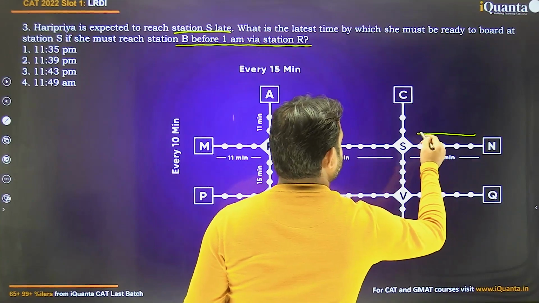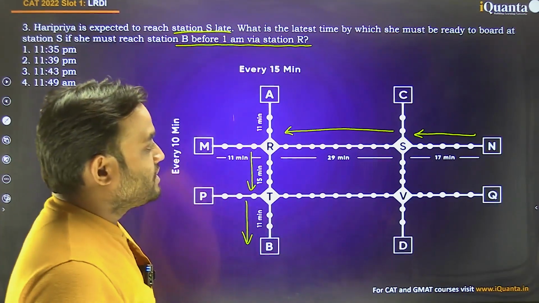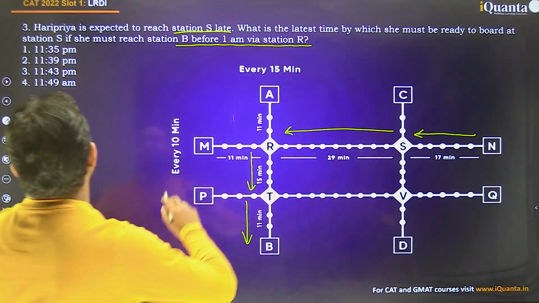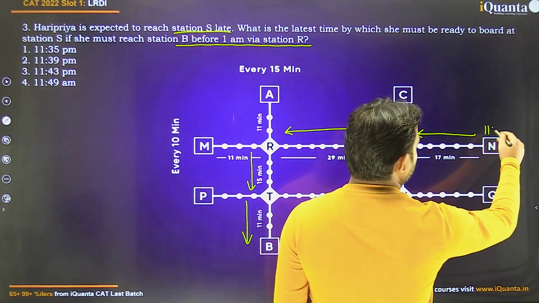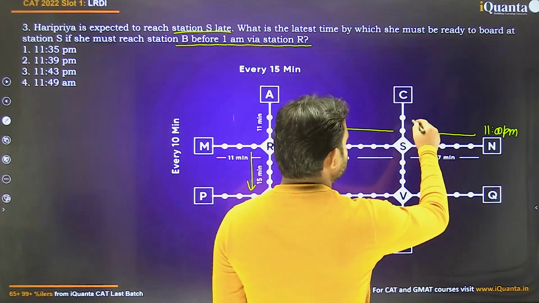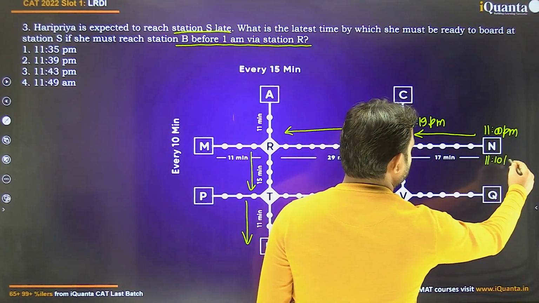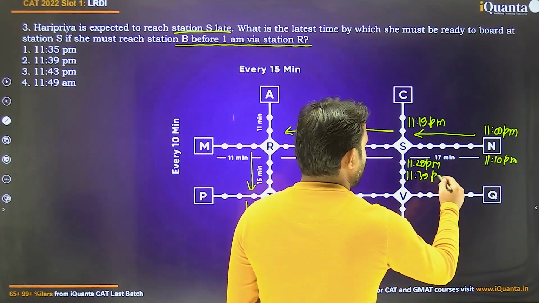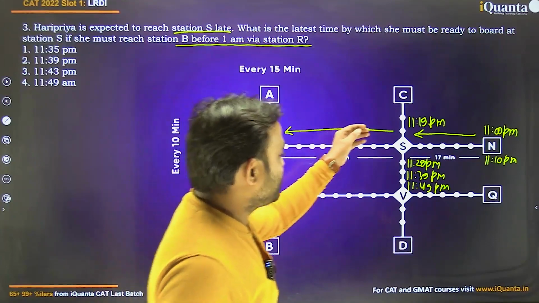So we must be thinking only about this route. So she took this route, train coming from N to S, then S to R, then R to T and T to V. Now all the trains which are starting from N, she is ready here. If you see these timings, the train will take 17 plus 2, 19 minutes. If a train is starting at 11 p.m. here, the train must be ready to leave here from 11:19 p.m. or if a train has started at 11:10 p.m., it will be ready to leave at 11:29 p.m. and similarly 11:39 p.m. and 11:49 p.m. So in that case all the train timings must be one of these, right?